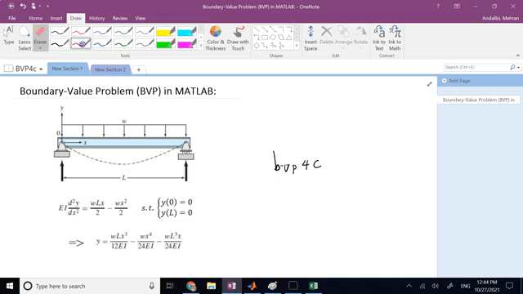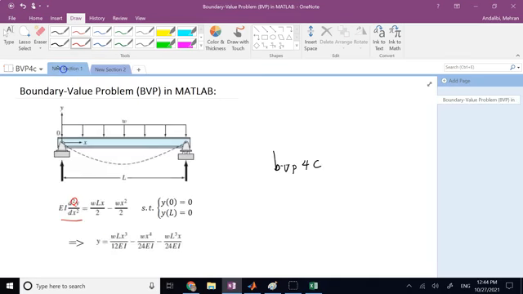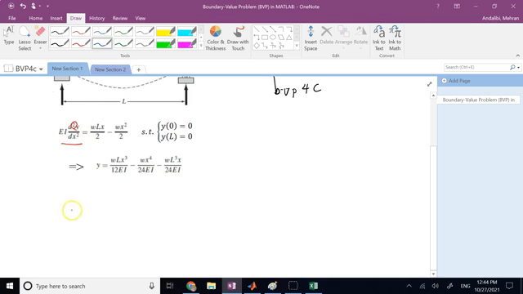So if you get something like this, second order, or this one, second order, you have to break it down to a bunch of first order equations, and that can be done using what we call dummy variables. So what you do here is you introduce this dummy variable, and how many dummy variables do you need? As many as the order of the ODE. So if it's second order, you need 2 dummy variables.